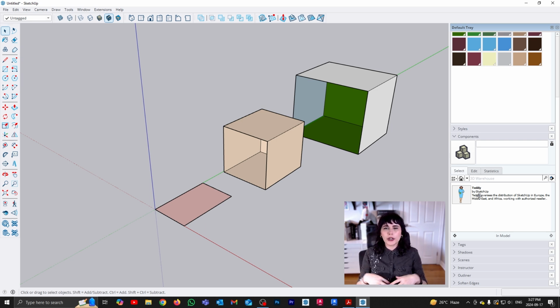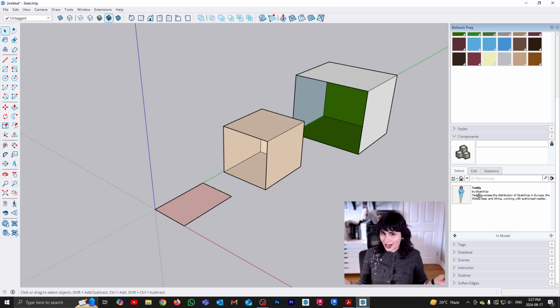Like, let's say that you're putting together a living room and you bring this sofa and you're like, no, I don't like it, and you get it out. And you bring this rug and you're like, no, I don't like it, and you delete it. And you bring things and you remove them. And you will create materials and you remove them. And you think that just because the material is not in the model, or just because the component is not in the model, that it has completely vanished, but that isn't the case.